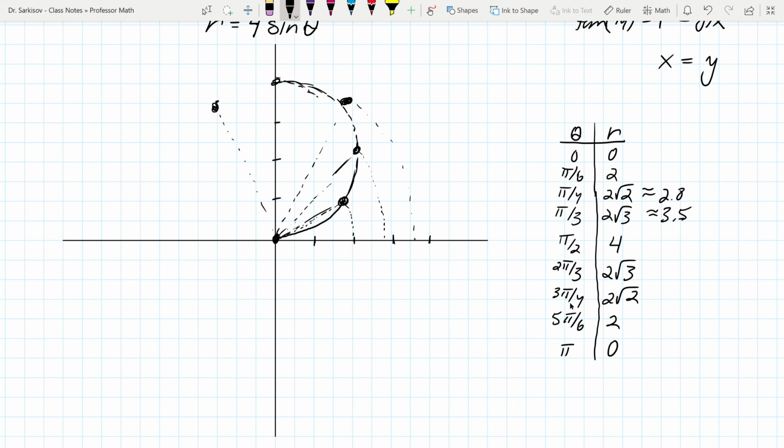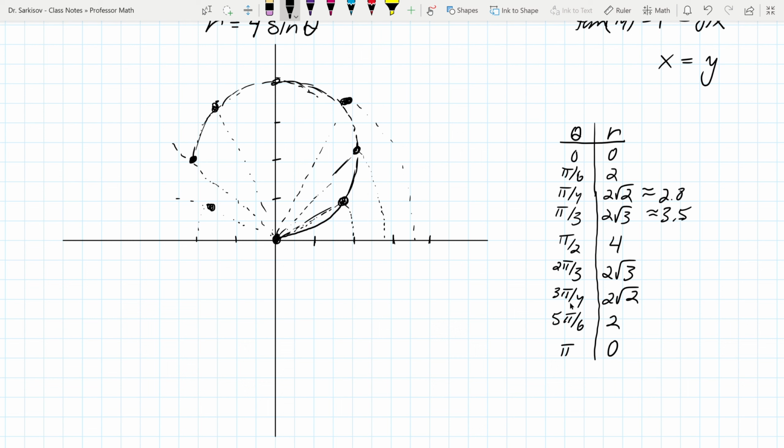And then what if you go 3 pi over 4, that's the 45 degrees reference angle here, you go again about what is it, 2.8-ish, right? And then what about the 5 pi over 6, the 150 degrees, you're about right here with a 2, so 1, 2, and you're right here about. And finally, you would go to 0 at pi, so this direction, but you're getting nothing, so you're going to be at the origin again. And look, what happens is, it kind of looks like a circle to me.